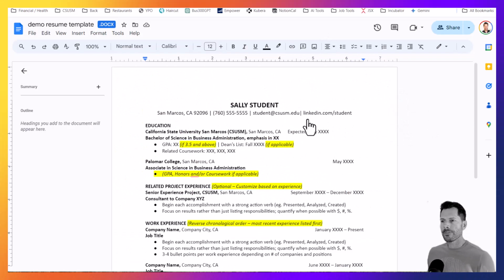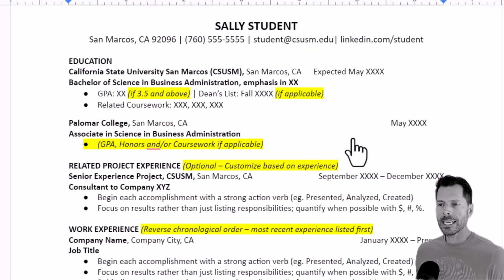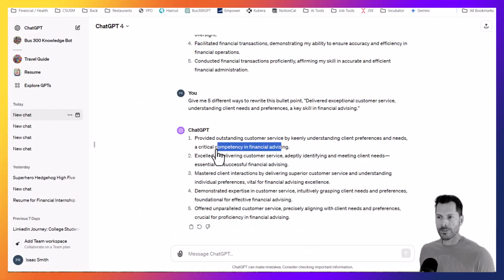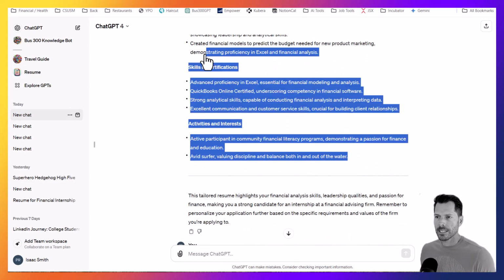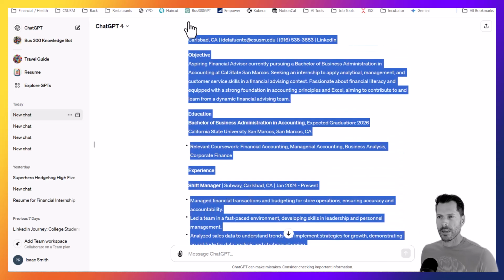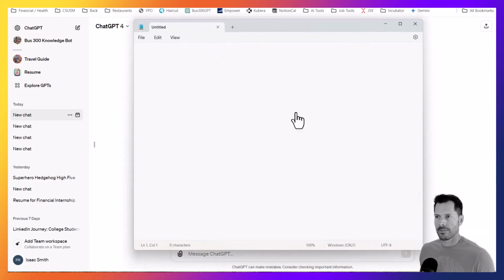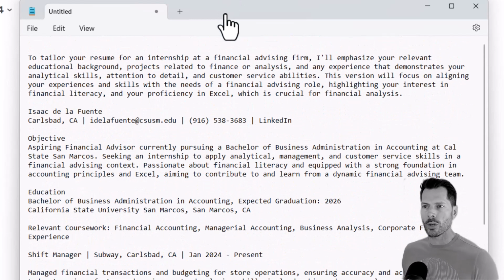Now, once you've got the information, you're going to need to use a standard format for your resume. Here's one that's really straightforward, easy to use. You're going to need to copy and paste into here. Now, if you do it directly from this, it's going to take this formatting. So I highly recommend that you take this and use a text editor. What that means is there's no formatting. So Microsoft Word is not a text editor, but this is. So when you paste it into here, all of your formatting goes away.